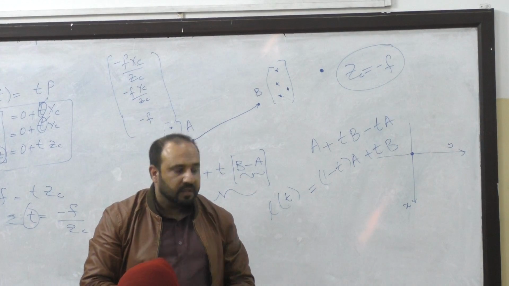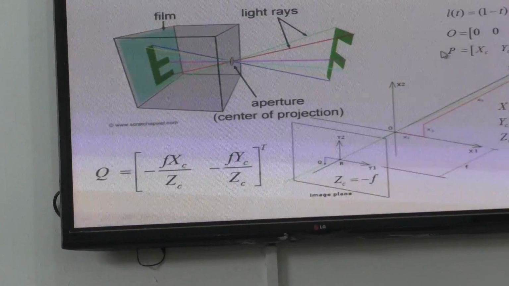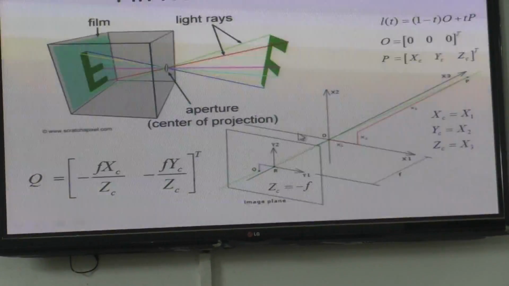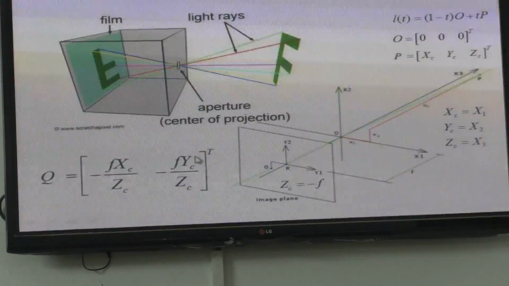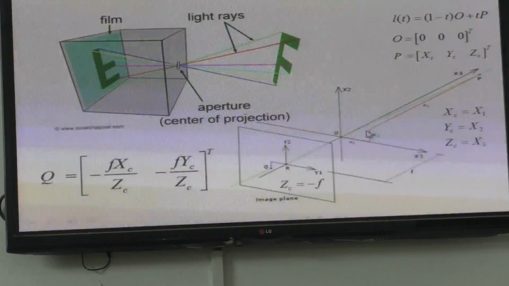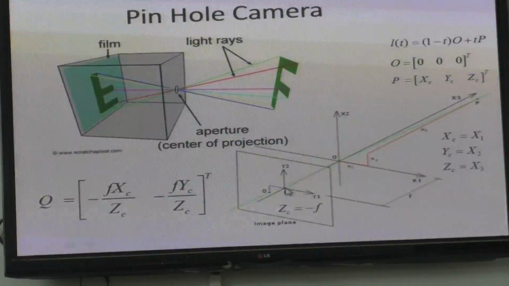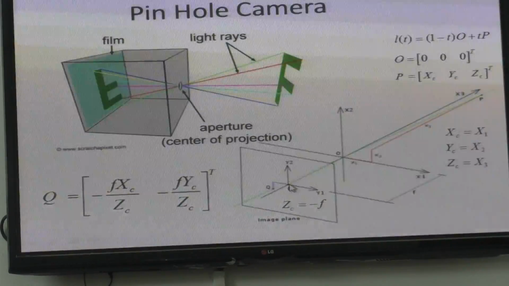So camera is the imaging device that maps this point, which is available in camera coordinate system, to this point, which is now available in image coordinate system by the assumption that the optical axis, wherever it passes through the image plane, that point acts as origin. So far, so good? If this slide is okay, I should move on.